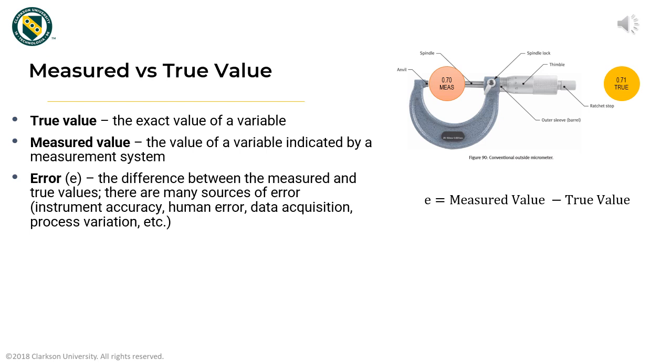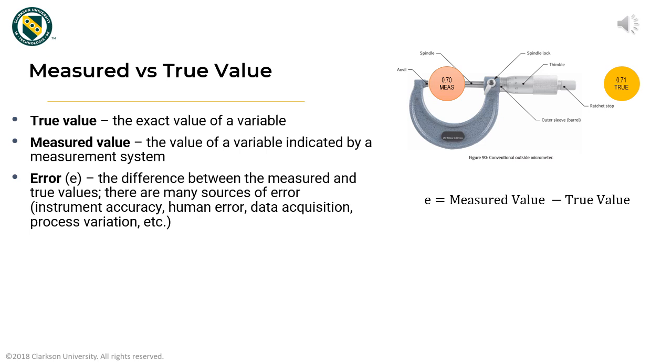Error sources are diverse. Just to mention a few, errors can be rooted in instrument accuracy, calibration error, human error, data acquisition issues, process variation, or changes over time or temperature, or just natural variation. Even the most accurate measurement instruments with the smallest of resolutions have some real-world limits to their accuracy. And physically, a part like a bearing does in fact have some true size.